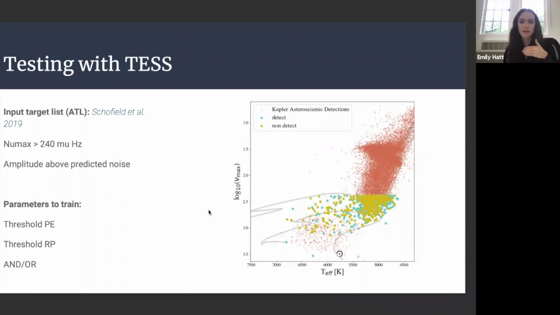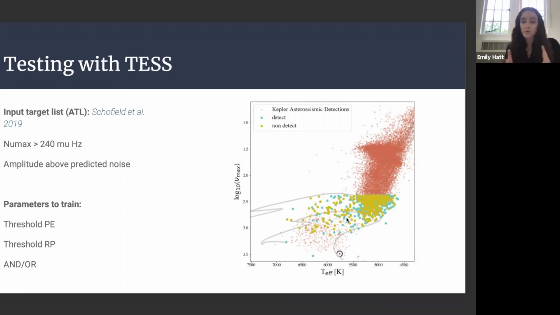We also noticed on average they were slightly hotter than the stars where oscillations were present. And that's because in the initial construction of the astroseismic target list, there was a non-negligible number of stars that were included that were slightly hotter than we expect, because the authors wanted to study the transition between classical pulsators and solar type oscillators, so the so-called hybrid stars. So to avoid those stars, all we did was weight our random choice in the non-detect by the effective temperature distribution of the detections. So once you've done that, you end up with these two catalogues, or these two sets that you see on the seismic HR diagram here. So that sort of gold colour is the non-detections, and the turquoise colour is the detections. So they seem fairly compatible.